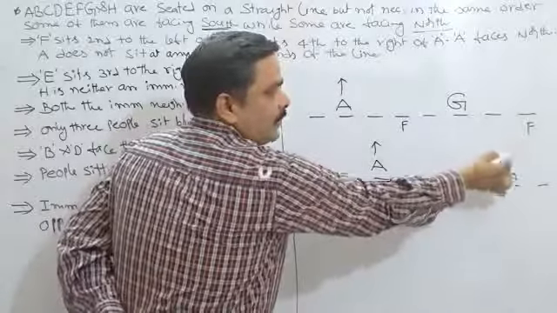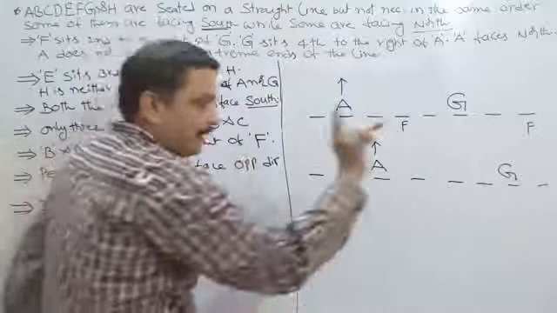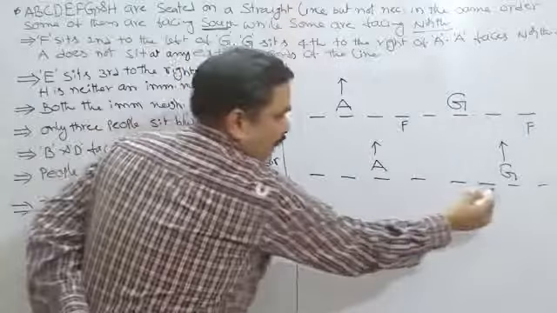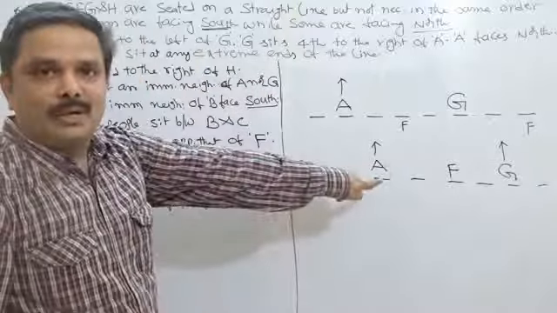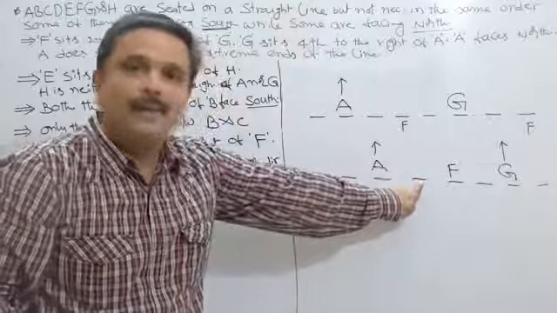If G is facing south, on the left side of G there is no place at all. For that reason, in this arrangement, G should face north. Now, second place should be given to F. A, G, F are placed here. But it may not be the final position, because one more place is left out for A here.